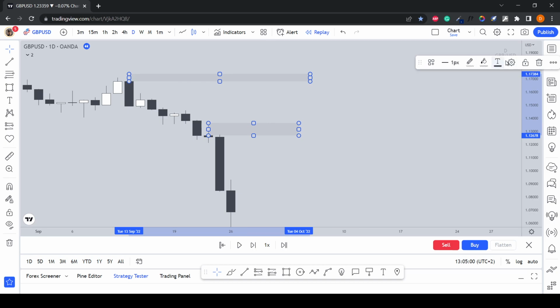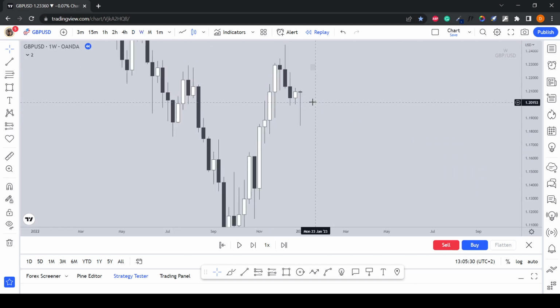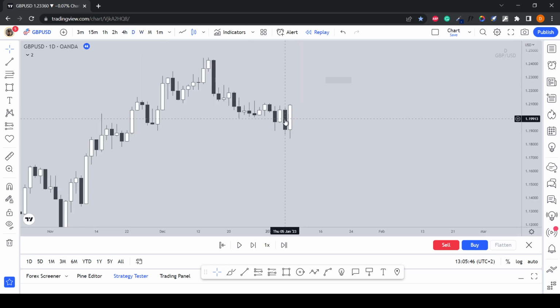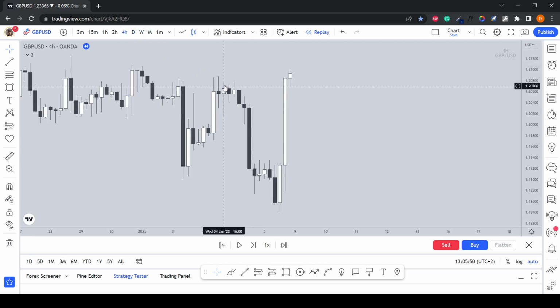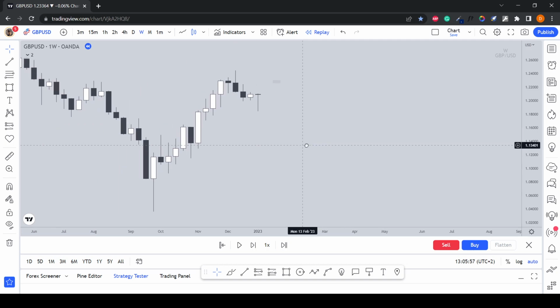Now, let's look at a different example with a wick. Pay attention to this candle with this big wick. Again, just seeing this, we can see that there was a down move here before the up move. So let's switch to lower time frames, and we see this down move, up move. If we switch even lower, down move, up move, creating this wick on weekly. So this is how it works for wicks.